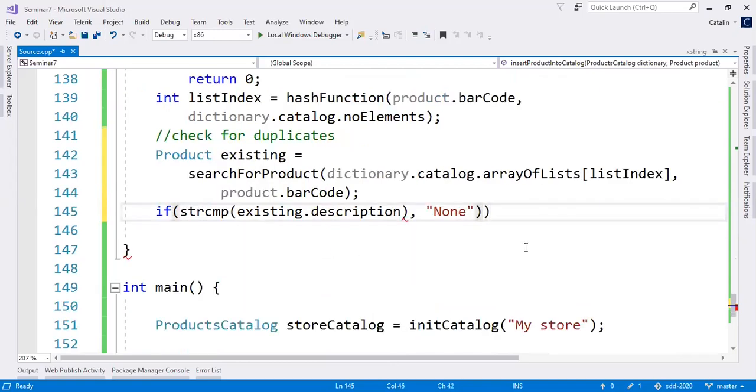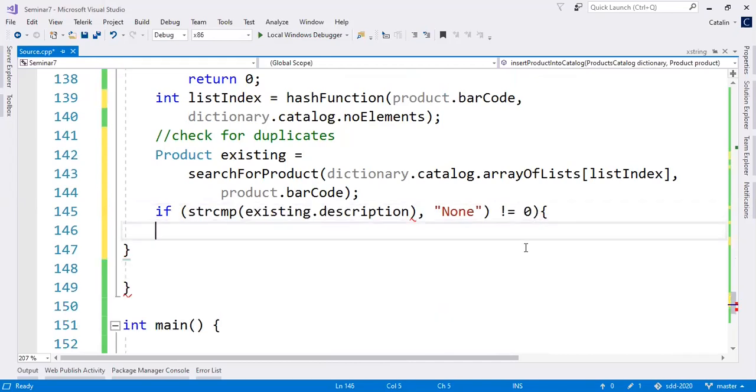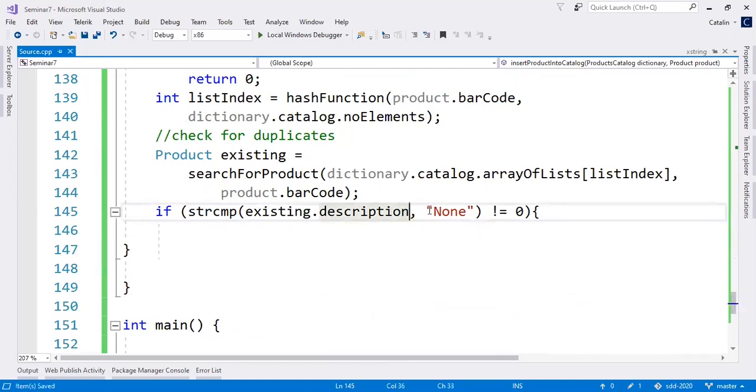So if this check is different than 0, it means they are different. Okay, let's see, string compare. I don't know, this is the IntelliSense, it's always adding a bracket here. So if string compare between existing description and none is different than 0, it means only one thing.